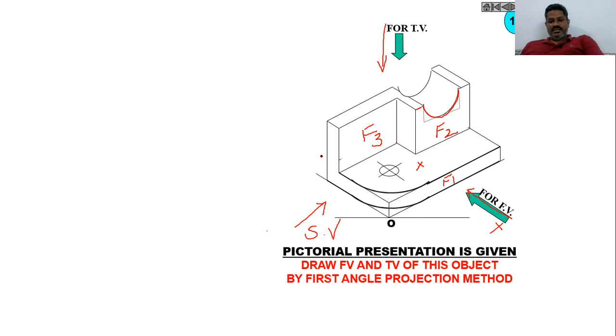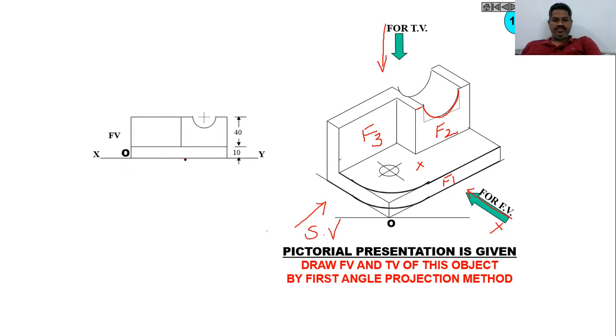Let me see how it looks. Even though one corner of this rectangular component is a fillet, it looks like a straight line here in the front view. Yes, draw an XY line, then draw a rectangle. This is F1 here, with the given length and height. This is exactly F1. The height is 10. The length will be given in the side view, or let us see it in the top view otherwise.